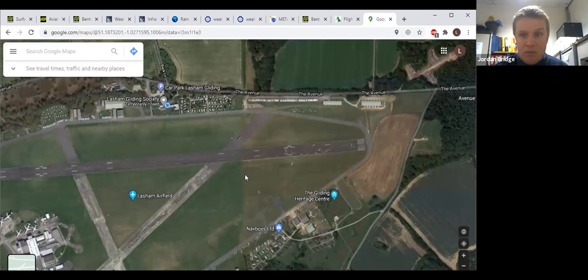Okay, I believe we've got quite a busy day once this rain goes, so we'll make sure we're ready and raring to go once the rain's gone. But yes, bring a coat. It is still wet. Please keep your social distancing up in the clubhouse. It has been going really well so far. As I said, we want to set an example for the other clubs and organisations that we're affiliated with.